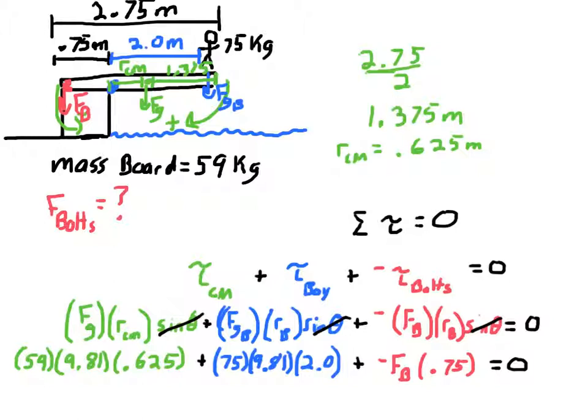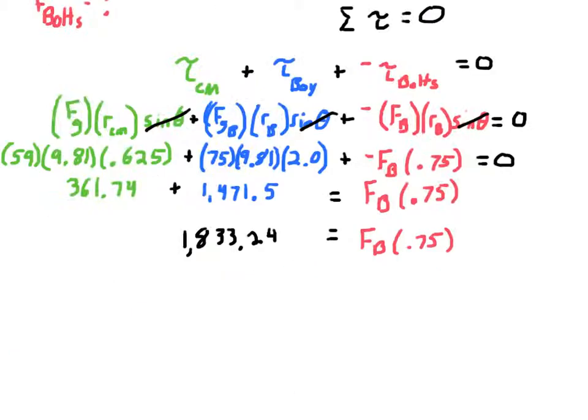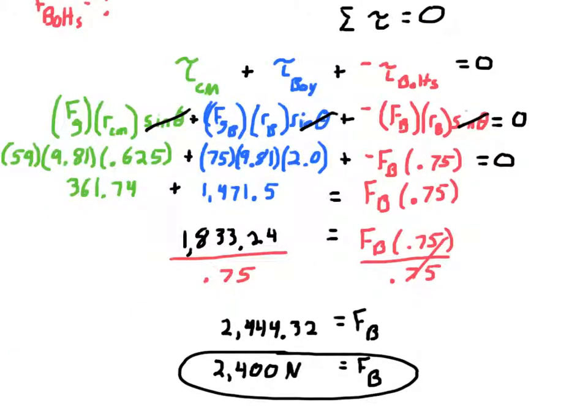So really here the physics is all done. We've already gotten the torque all worked out for each one of these, and now it's just algebra. I'm going to move those to the other side and work the simple algebra. After going through this entire problem, the amount of force the bolts need to hold is a little bit north of, with sig figs, 2,400 newtons.